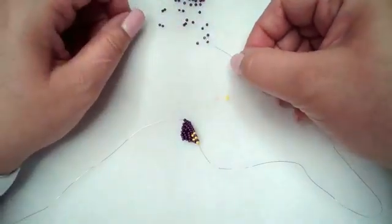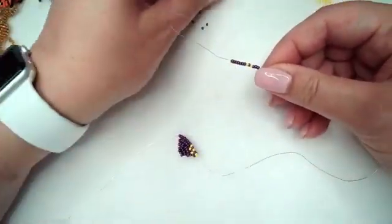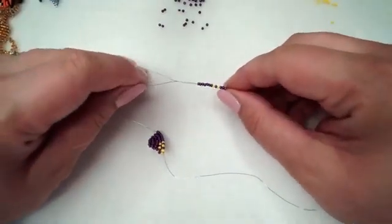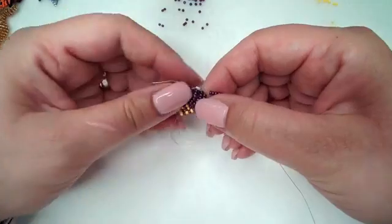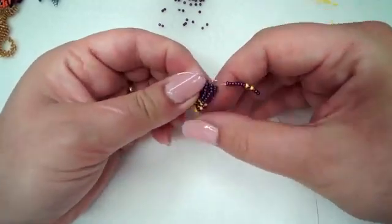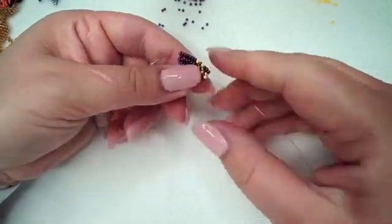And the great thing about the wire is it's sturdy enough that you don't need a needle or anything at the end. You're using the wire itself as a needle, just poking at your beads, and they jump on there. I'm just using a fleecy material on my table, but bead mats could be really good help as well. And I'm just going to pull this up, and straighten this out a bit. Make sure I got one at the front and one at the back, and pull this up nice and tight.